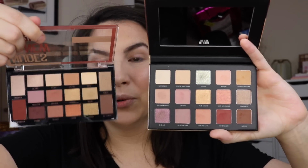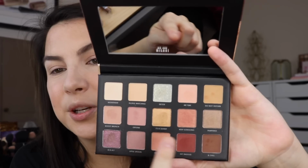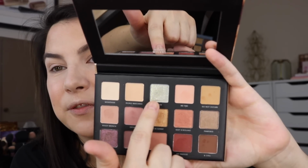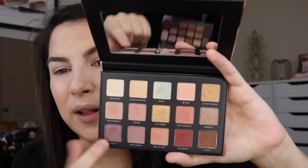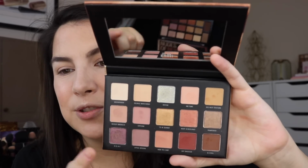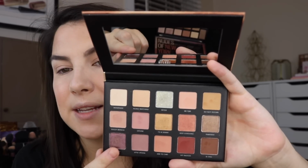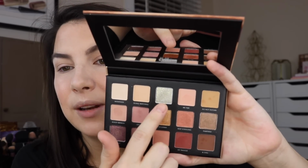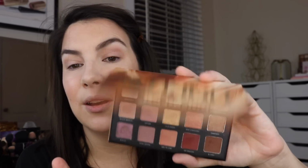I just wish they would have gone for it with normal textures. They've got a few nice shimmers in here, but this one just flaked all over my face, and this one did not build up very well. And when you eliminate both of those, you eliminate a nice rich shade that could have been good in a matte texture, let's say here, and here you now have no light shimmery shade in the whole palette really, because that one's gone. Gone to me because when I use it even directly on top of a tacky base, it was going everywhere.